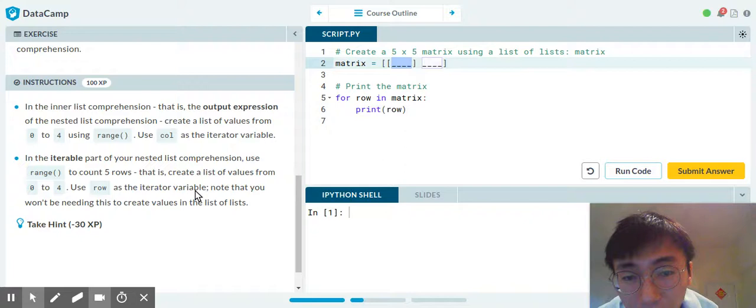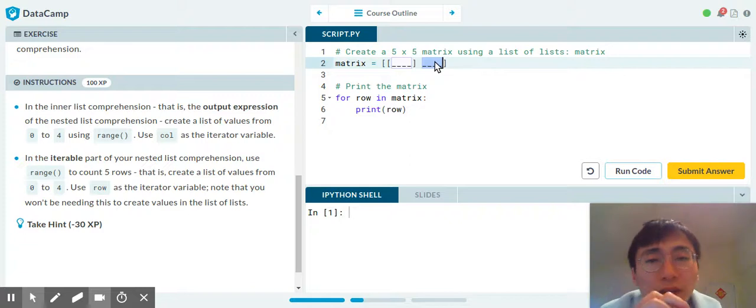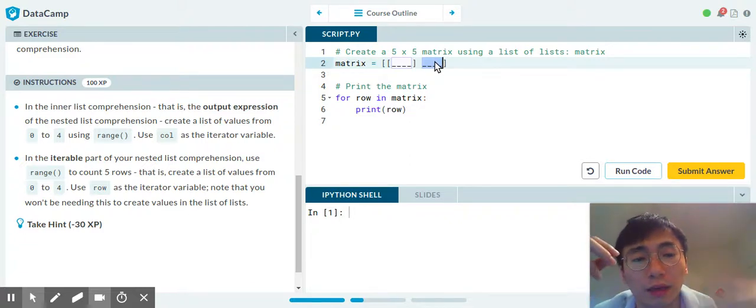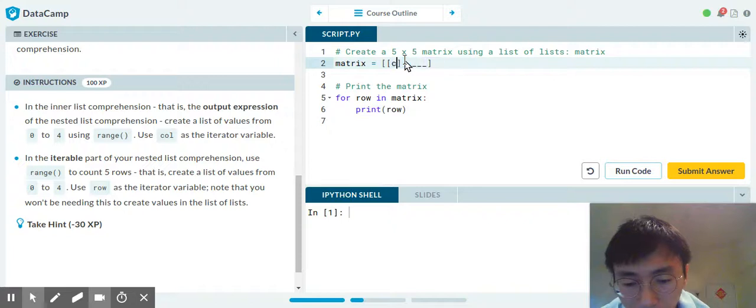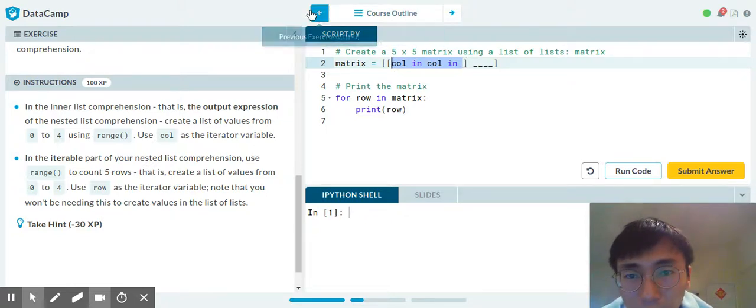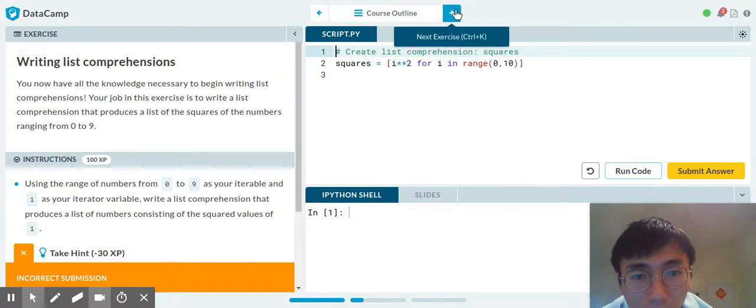So inside is the list comprehension, and outside here is another list comprehension. Two list comprehensions together become two for loops, one looping inside the other, which creates the matrix. So here should be, forget the syntax. Let's go back to see the syntax. I forgot. Oh, for i in range.